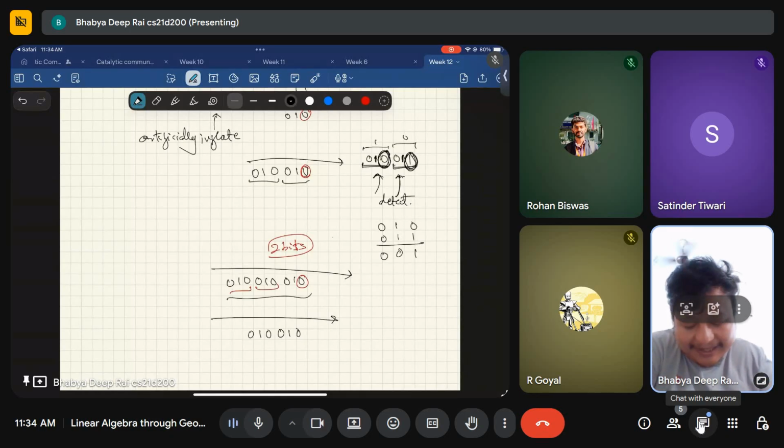You can keep increasing this. I can add parity bits, but again, if you increase the number of errors that are possible, then there is no point there.